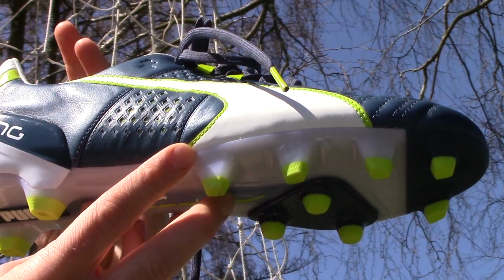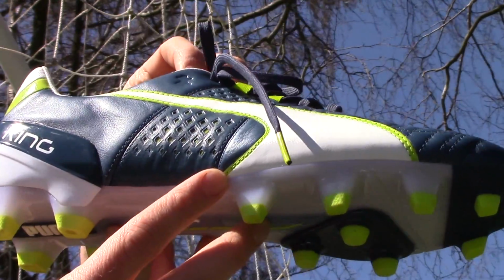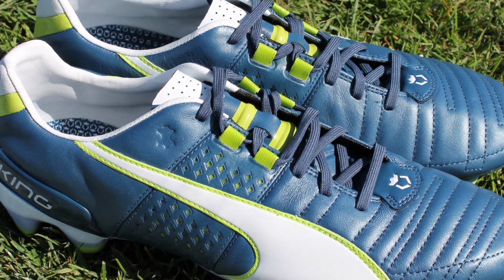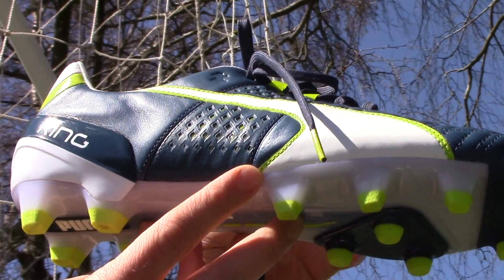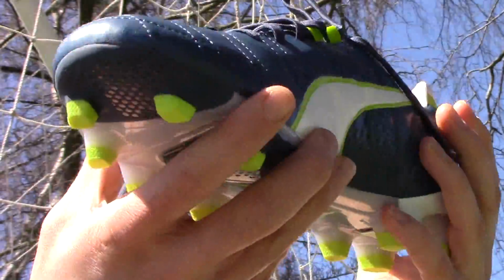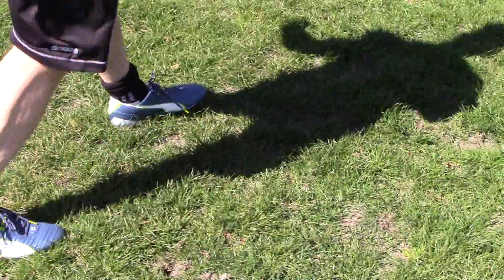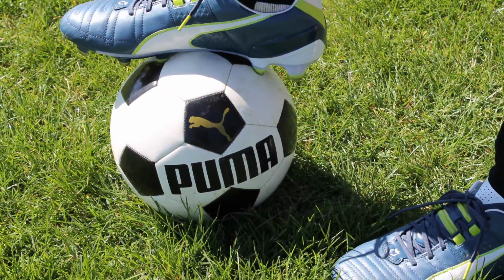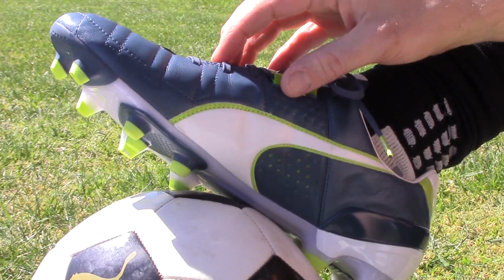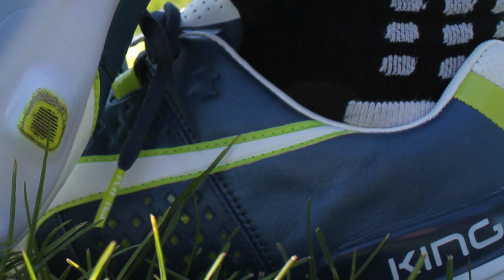So the King 2 now combines both leather and synthetic materials for the boot. Especially with the stripping of the tongue, it means that we're looking at a boot that weighs roughly 275 grams, which is a pretty decent weight for a K-leather football boot. Featuring a relatively thick upper and the stitching on the forefoot, you're going to get very good levels of protection, especially around the back of the heel here. This is really nice and thick.